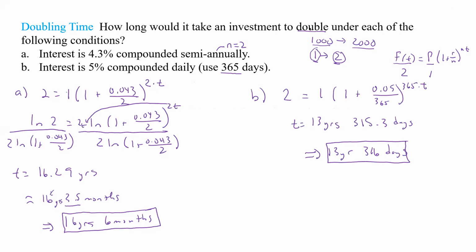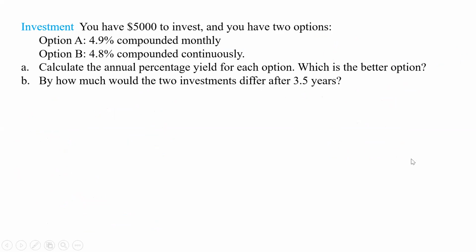Okay, so we actually have to go to that next day to be able to say, yes, we doubled that interest completely. Okay. So these two, again, you had to think about what we had here, 3.5 months. Well, we're not at that semi-annual point, so we have to round it up to 6 months. Here we're at 0.3 days. We aren't quite there to get the double, so we have to round it up to 316 days, okay? And we also did it once taking logs of both sides and once using the solver in our calculator to do this.